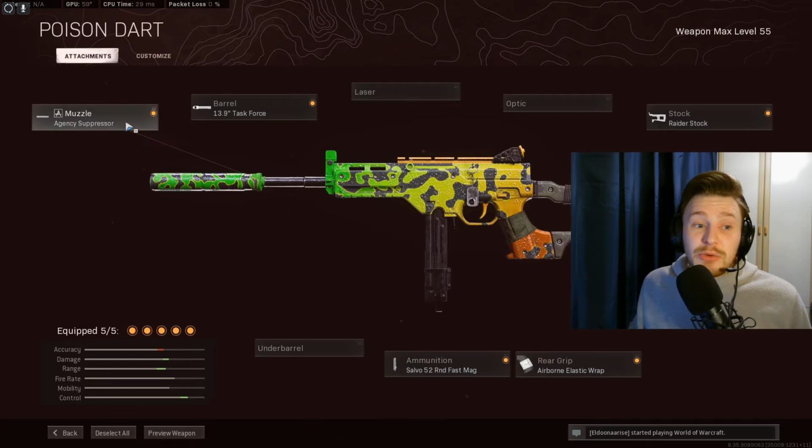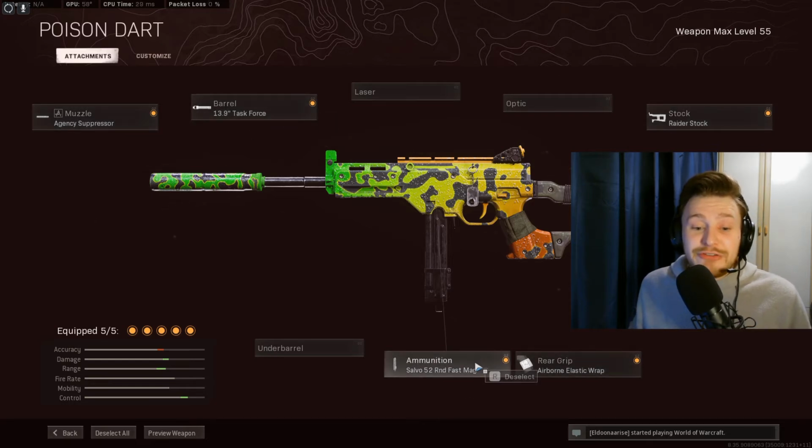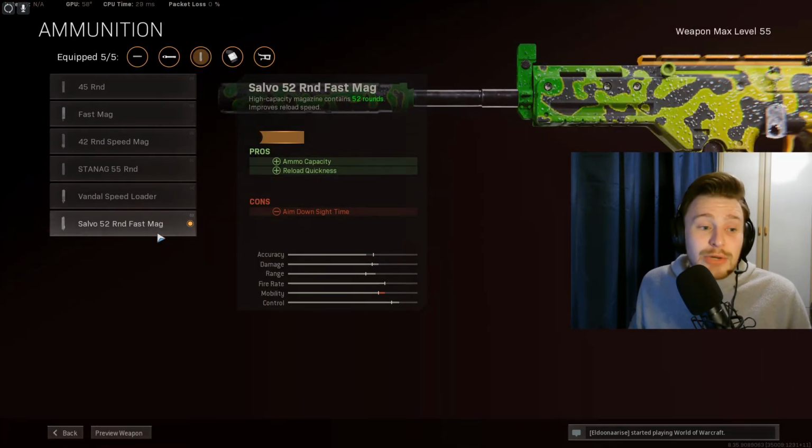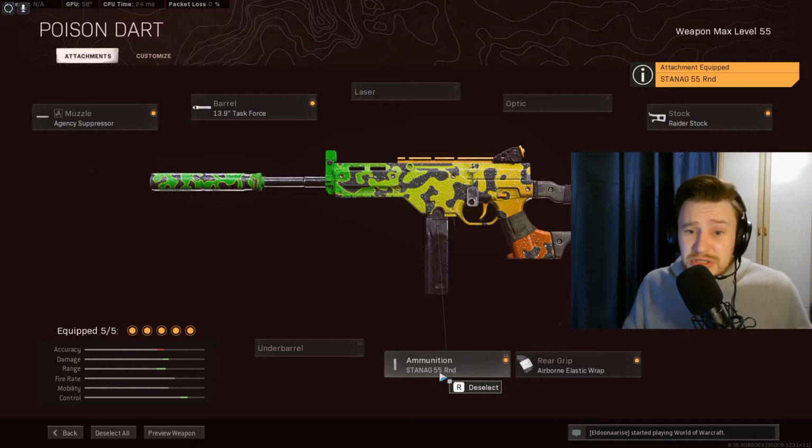Now, the LC10, you're going to want Agency Suppressor, Task Force Barrel, Raider Stock, Airborne Elastic Wrap, and the Salvo 52 round fast mags. I would actually swap this out and just go for the Stanag 55 rounds, so just the standard, just because it doesn't reduce the ADS time.